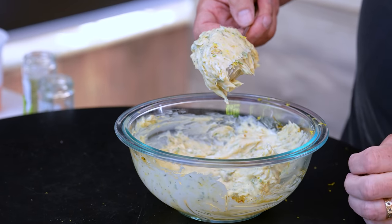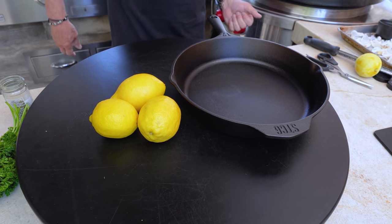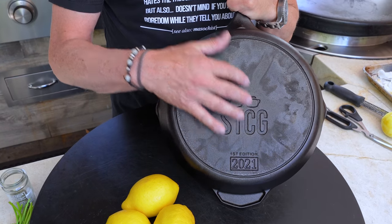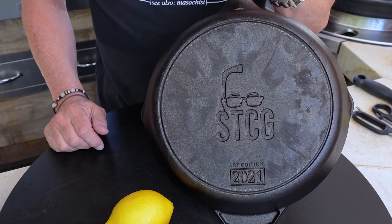This gorgeousness is ready. Let's prep our lemons to go into our Sam the Cooking Guy 12-inch cast iron pan of gorgeousness. Look at the bottom. Never thought the bottom of anything of mine would be that attractive. Oh, and that's a first edition.